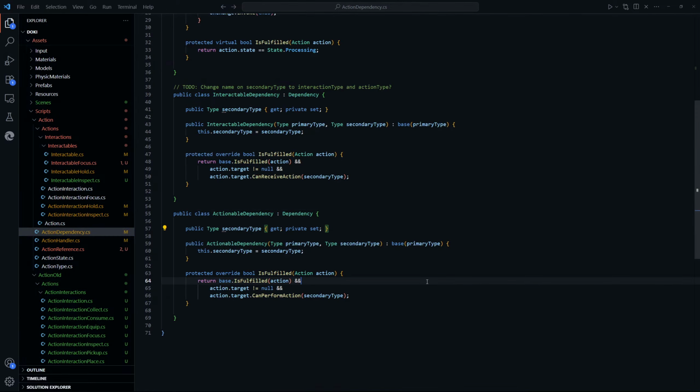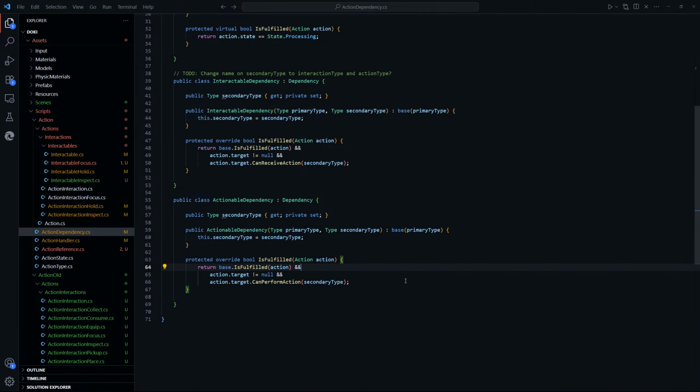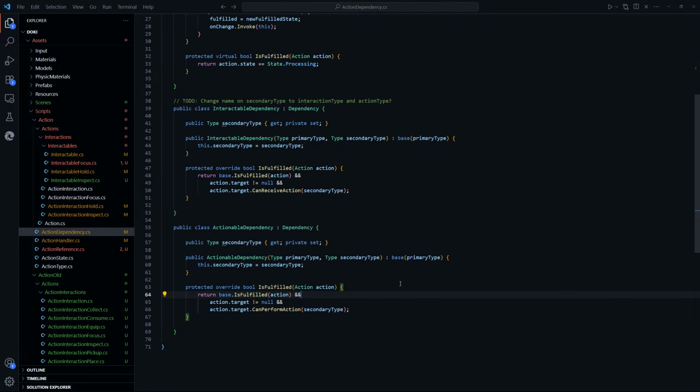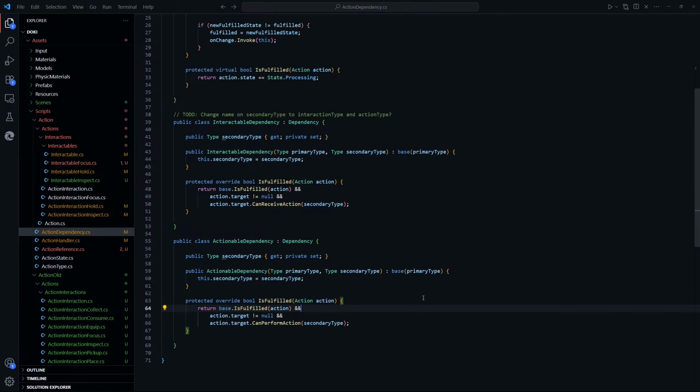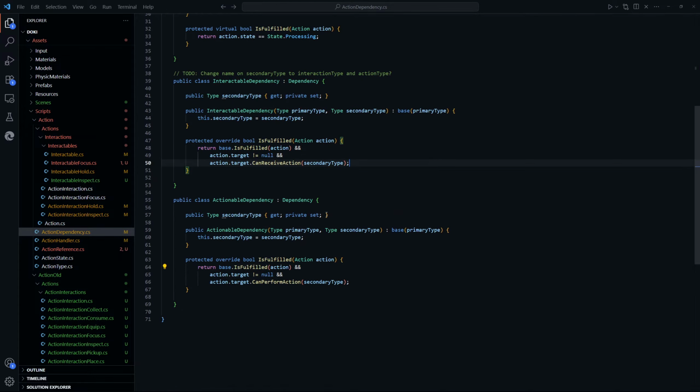So action dependency. I wonder if we can create an actionable, interactable dependency. I wonder if we can create some dependency that sets the target, pretty much.